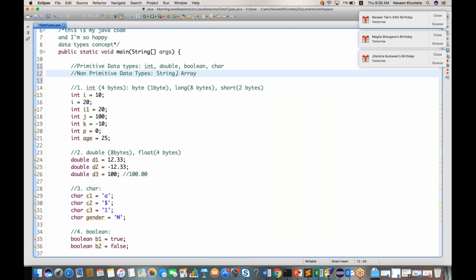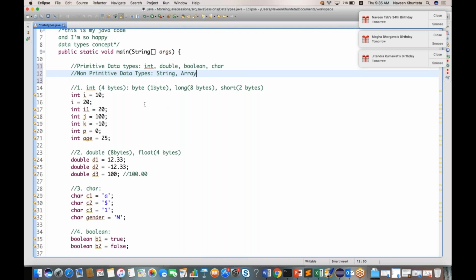What do you mean by primitive data types? Why do we call it primitive? Because we don't need to create the object. It is available in the form of keywords. Use it directly. But non-primitive data types are available in the form of classes, or we have to create the object for that inside the memory, like that. Okay, so this is about non-primitive.